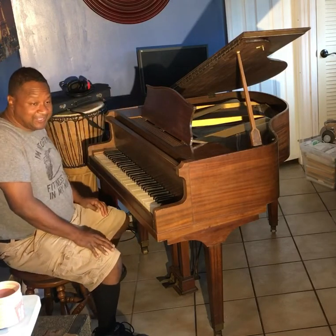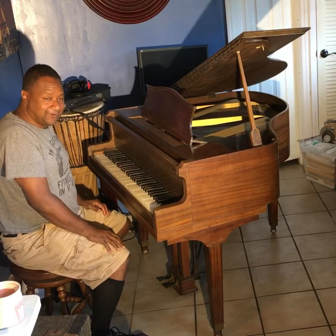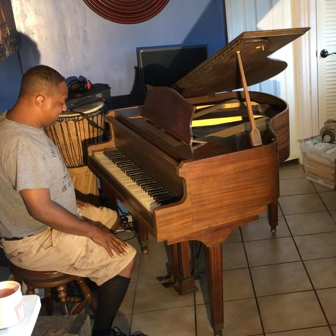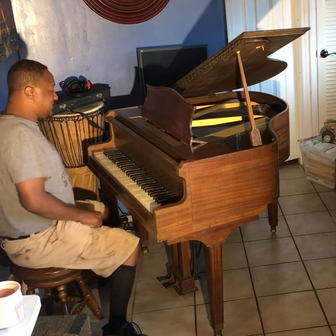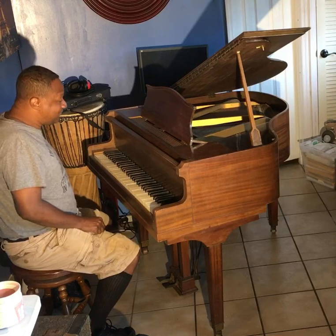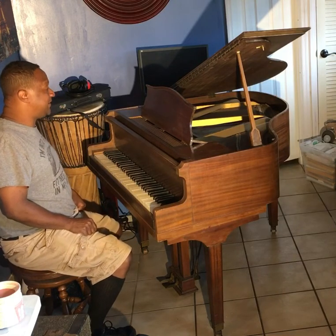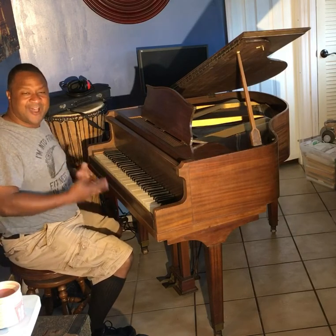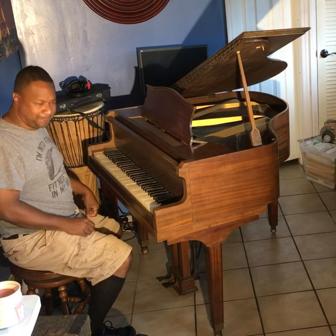Mozart's piano, I think it had like around 64 notes or something like that. I don't know for sure, but this has 73 notes, so it's really good. I'm used to a 76 key keyboard, so this will be fine. It doesn't weigh that much like a regular piano. It holds its value as in tone. It's a very loud piano.